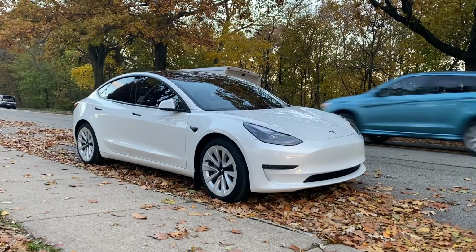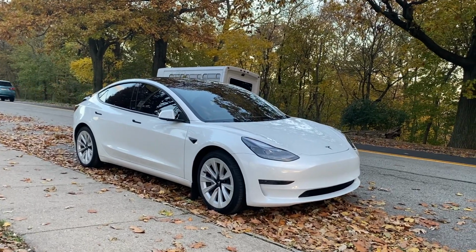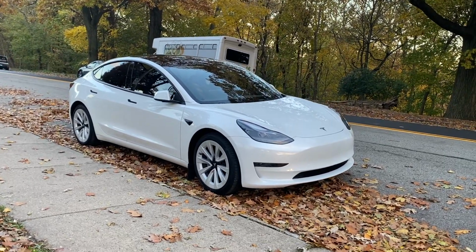You're also not going to get more ground clearance. And I can just tell you, when I'm getting out of my Model 3, it's really sharp, it has really clean lines and an aggressive look. But because these Teslas tend to sit lower to the ground, you're really kind of ducking down and getting in and out of the car, which can be a little uncomfortable at times. Now the Model Y sits slightly higher, even though it has a lowered suspension. So my point is, if you want something that's really comfortable to get in and out of, obviously a small SUV like a Model Y would probably be a better fit for you.